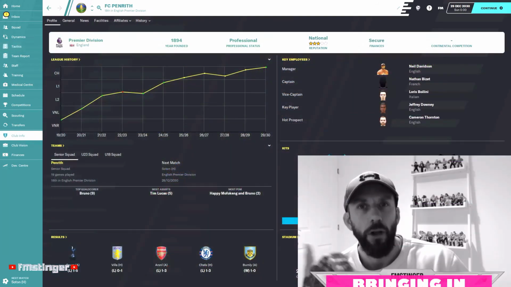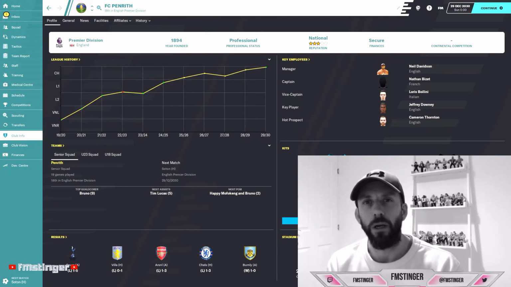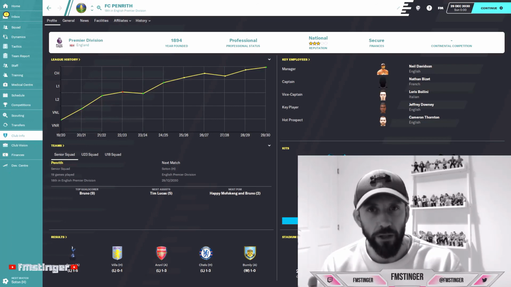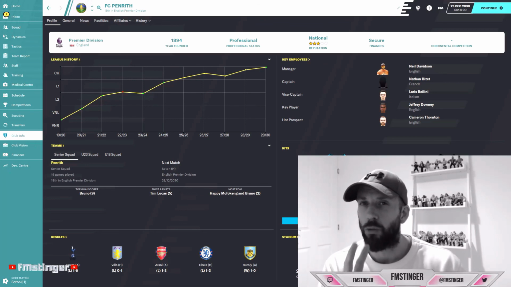But in summary, in the lower leagues, keep it basic because the players you're going to attract are not going to have the technical and mental abilities to do your Barca style players, your City and Liverpool style players. You want to be looking at physical attributes, pace, strength. Get up the leagues with wide play, whipping it into the box, two strikers where possible.